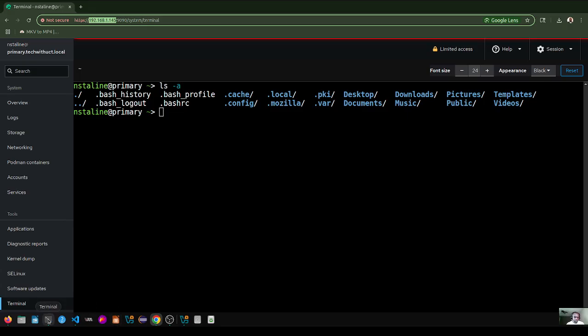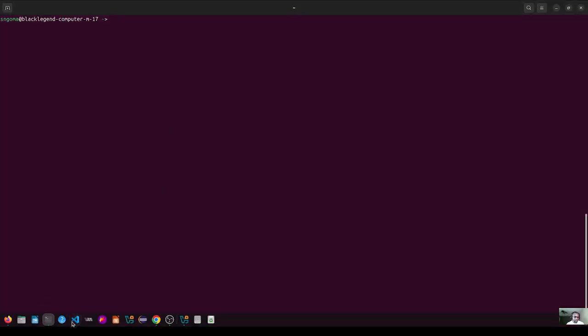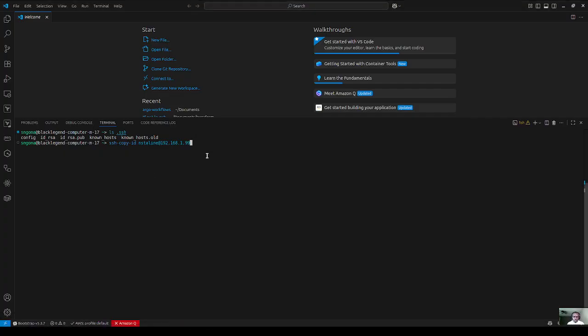So that's for my Rocky Linux machine. And then I'll just type 145 here. And then I'm going to hit enter. So once I do that, it's asking me what is my password.